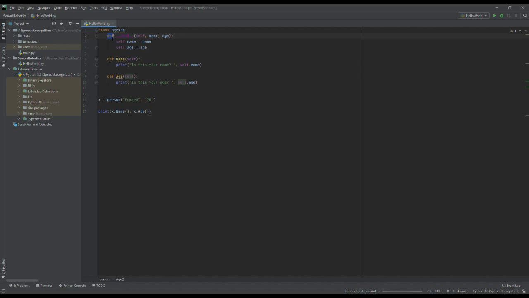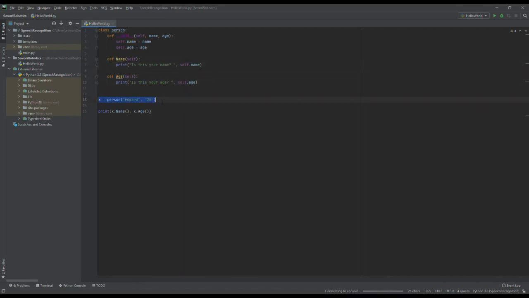Let me say this again. You type def init if you want customization, self, and then the two arguments that you have to fill out down when you make the object. Then you type self dot name and self dot age. Then you go down and create a name function if you're identifying the name, and say print, and if you want text, you can put text, and then type self.name. Same with the age, but it's self.age.